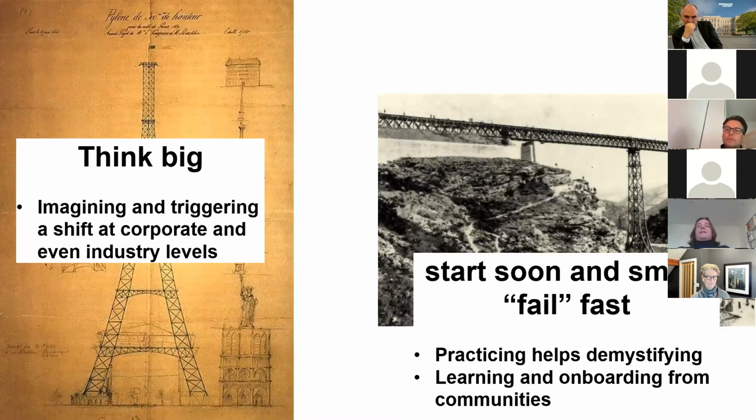As I said, inspired by others and other industries and giants, we imagined a big shift, not only at the corporate level, but also at the industry level. Under the LF Energy umbrella, we are working today with all our ecosystem, technology vendors, software developers, etc. This is a big vision, but my message today is that you should not wait to have all this big vision set to start an open source journey. You should start soon and small, and as it is said, fail fast.